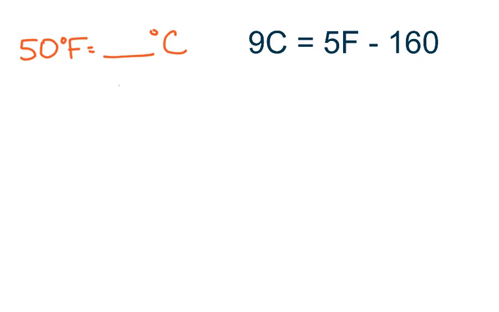So let's do going the other direction. And so this time I have 50 degrees Fahrenheit to Celsius. So this time I know what F is. So I'm going to plug F in, or 50 where the F is. So then I write everything. So I've got 9C equals 5 times F.